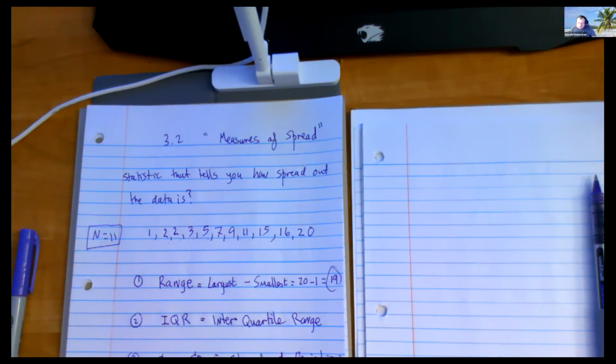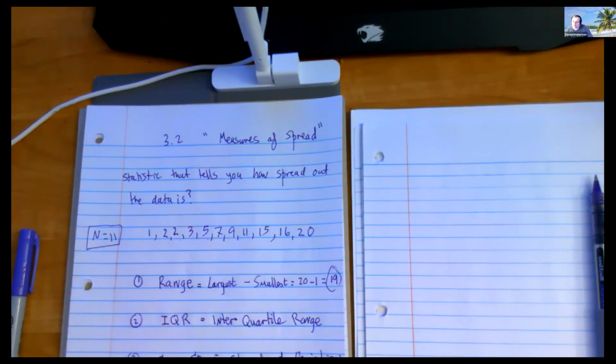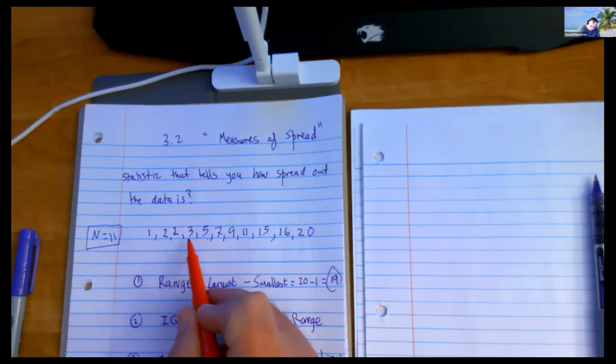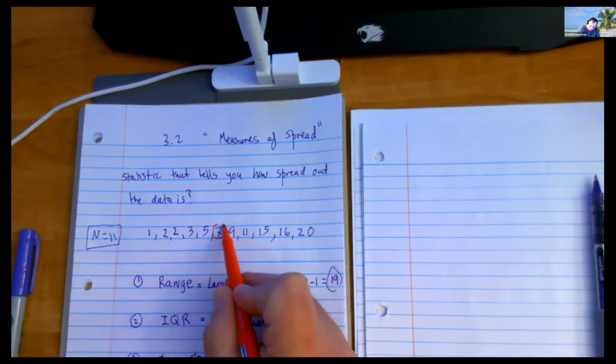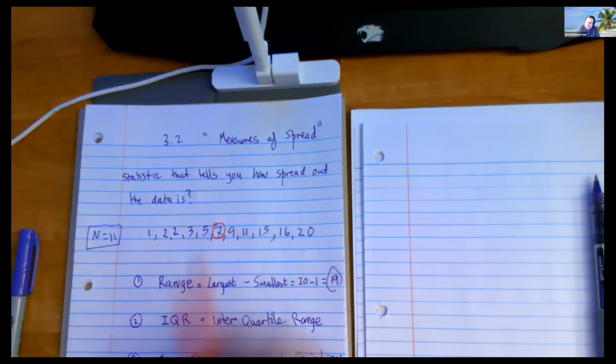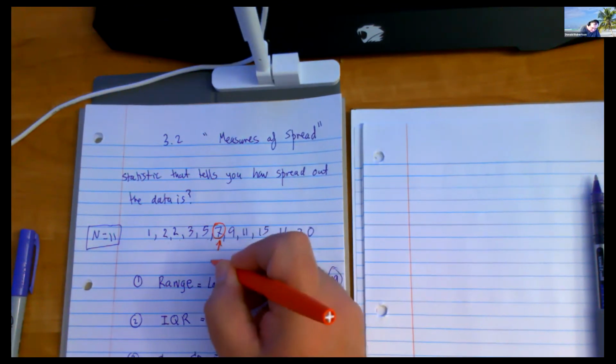Now, is there going to be two numbers in the middle, or is there just going to be one number in the middle, which is the median? What are you going to get when there's an odd number like this, 11 numbers? One in the middle. Okay, and isn't it going to be, strangely enough, number 6? So here goes, 1, 2, 3, 4, 5, 6. And just to make sure, 1, 2, 3, 4, 5, 6. You see it's the same number on both sides. This one here is called the median.